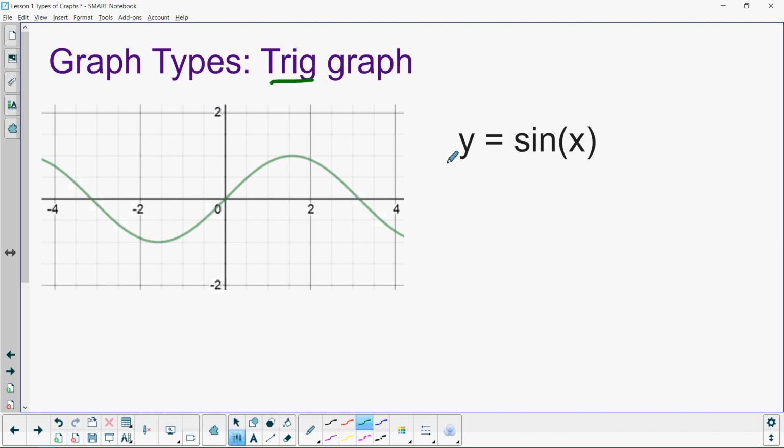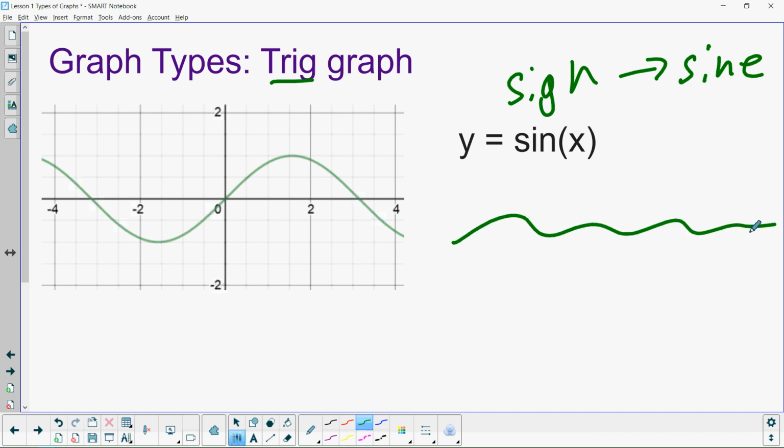This one is y equals sine, pronounced like that, spelled like that. It's sine, not sin. It's not the thing that you get accused of doing in your bedroom with your boyfriend or your girlfriend. This is a math operation. Sine graphs look like waves that repeat forever. So if you're seeing a wave somewhere that's going on forever and ever, that's a sine graph.